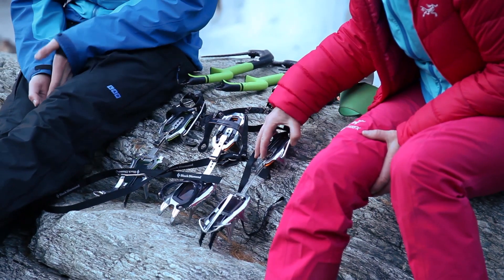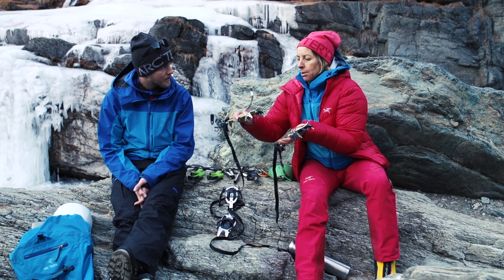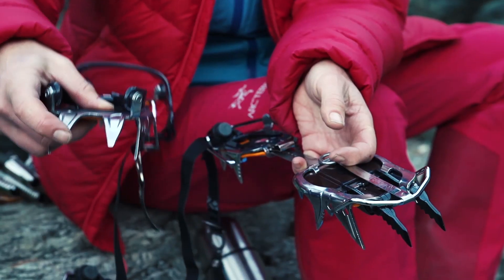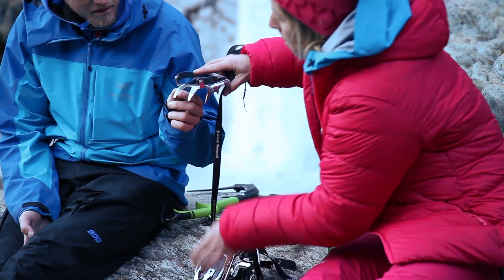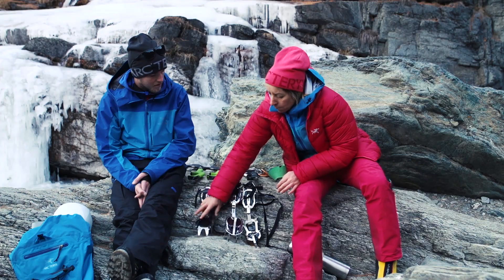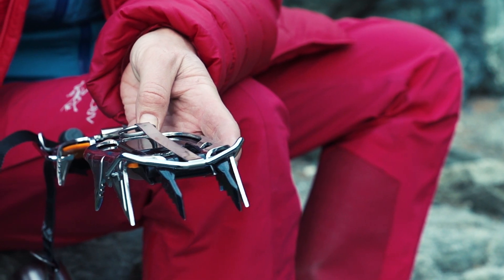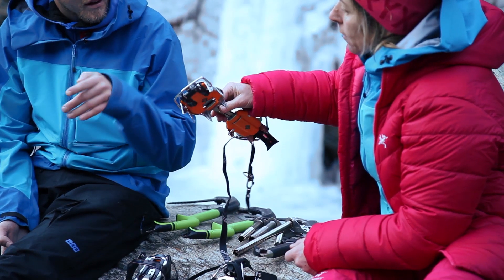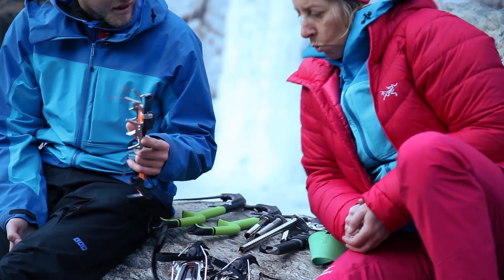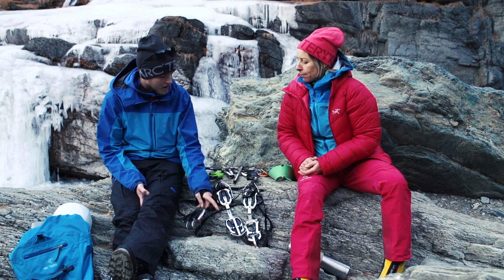Do you want to talk to us about crampons to start with? Ideally, the crampons you want are specifically designed for ice climbing — they have a different pick that is vertical compared to a pick that is horizontal. Can you see? This one is more of a mountaineering crampon because it bites on the snow, whereas these ones the points are more forward and vertical — they don't break the ice the same way, they penetrate into the ice a lot easier. So these style crampons would be okay for mountaineering. If you've got something like that it's okay for the first couple of times, but if you get into it you might want to buy something like this.